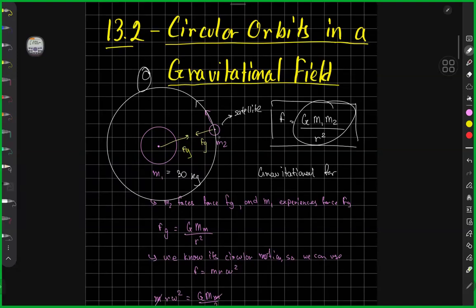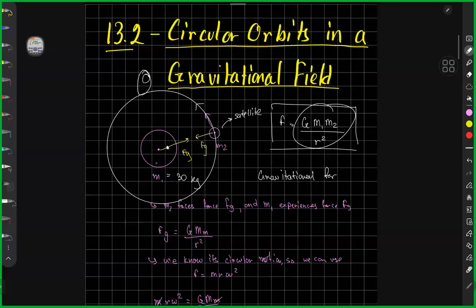In reality, if the satellite was a bit bigger, then you would have the center of orbit somewhere around here, and Earth would also move around this center. But your life doesn't get that complicated. It does for me, I work with that in orbital mechanics. But for you guys, you don't have to worry about a different center point. If questions come in, they will always give you a setup where one object is very massive and the other is very small. And what happens in that case? The smaller object goes around the bigger object, right?